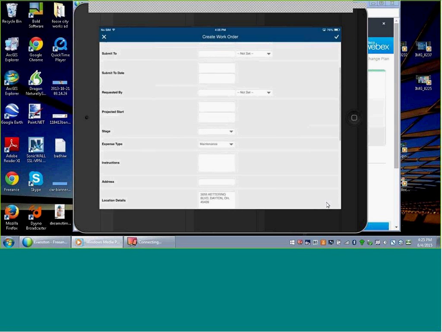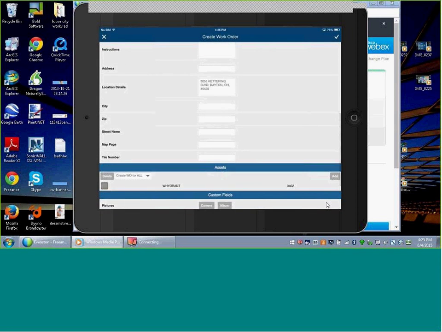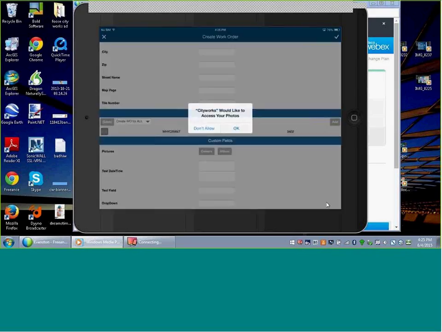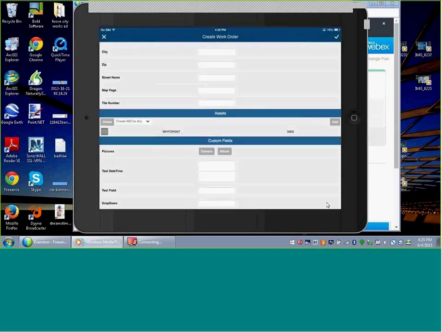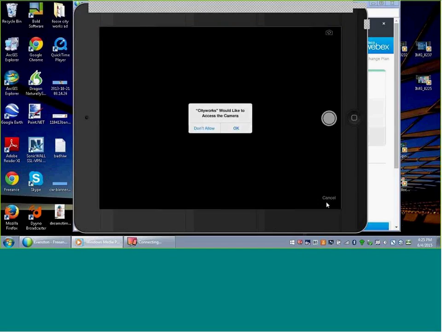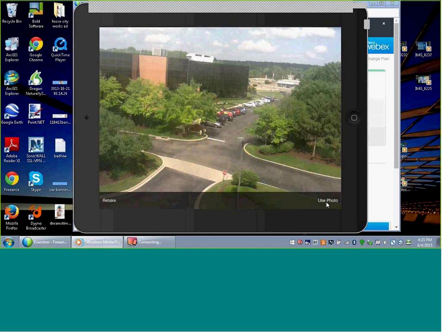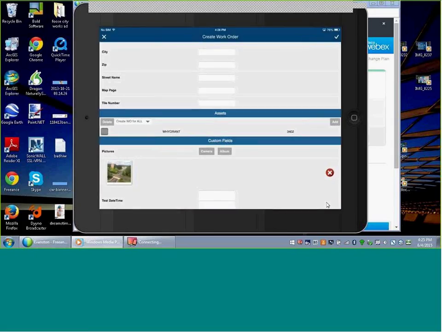So this should look pretty obvious to somebody that uses Cityworks. Custom fields, maybe I want to add a photo. Picture outside there, use that. You can attach as many as you want. People can go in there and delete them, add new ones.